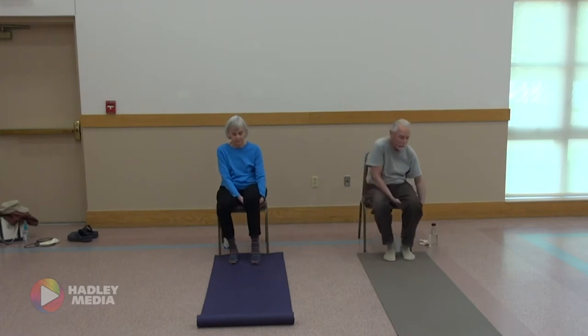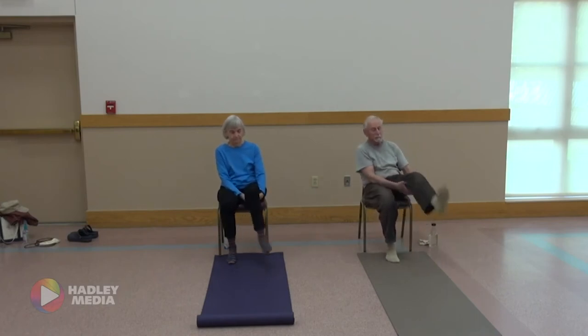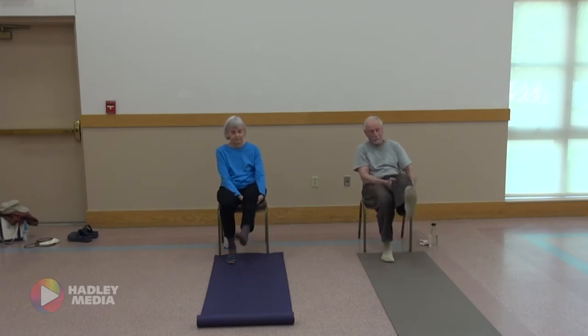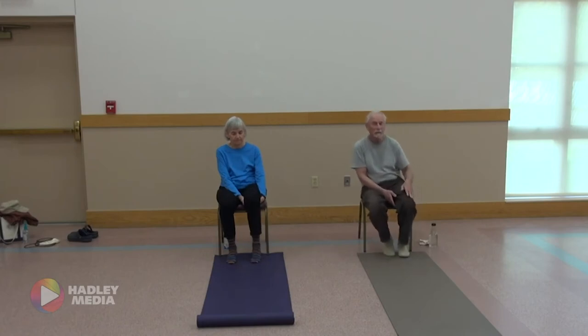Okay, ready for the left knee with support. Left knee clockwise. And when you come to the bottom, we'll reverse. And when you're ready, float her down, take a breath.